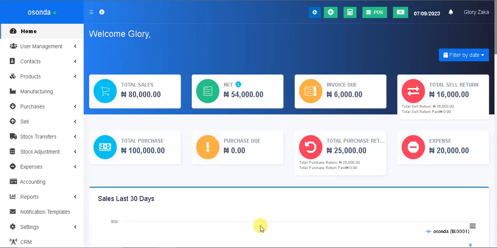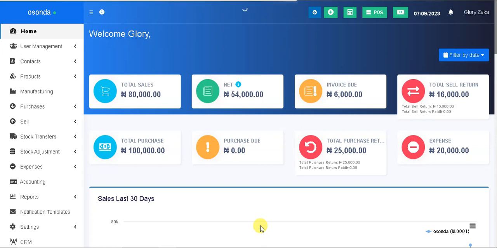Welcome. In this section, I want to look at the CRM model. The CRM model will help us get more leads, which we eventually convert to customers, follow them up, push campaigns, send them messages, and convince them to become our customers.